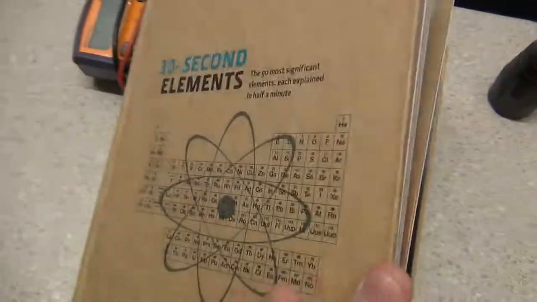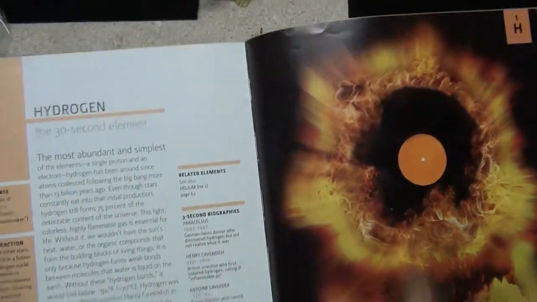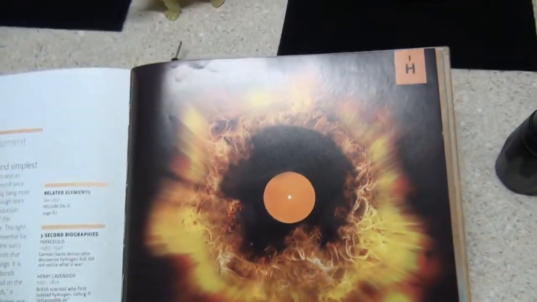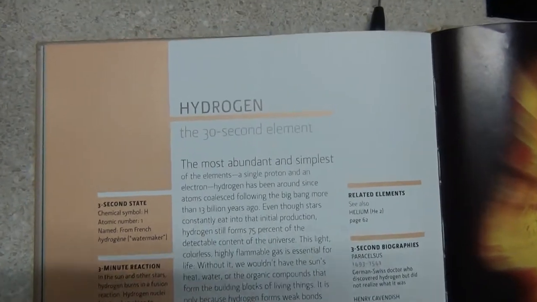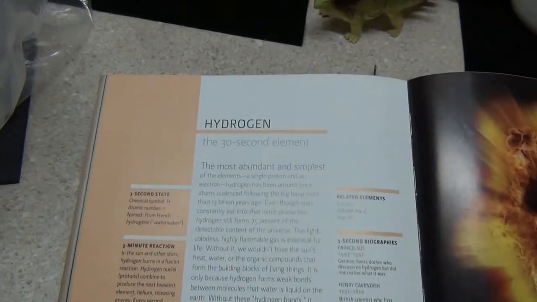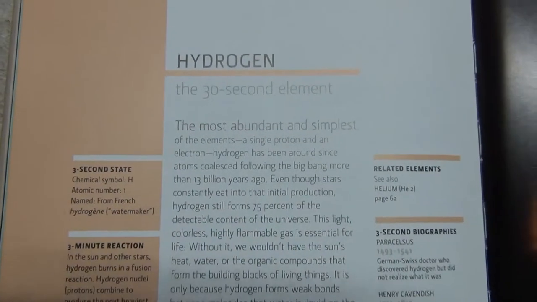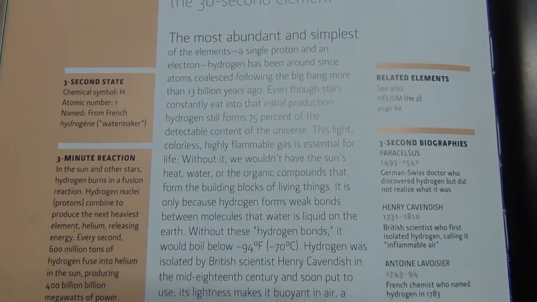I think this book's very important here. A friend gave this to me a long time ago, 30 Second Elements. It gives you a brief description of the hydrogen atom, and I think it's very important that you take a look at this picture here. It has a picture of the Sun because we know the stars consume hydrogen. There's a picture of the Hindenburg. This is the most abundant and simplest element in the universe. I'm gonna try to film this in the book here so you guys have something to pause and go back and read it.